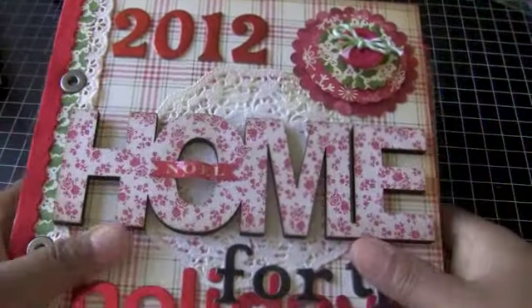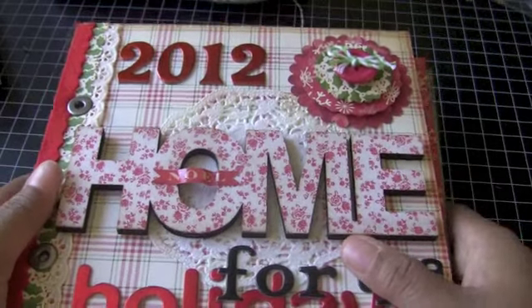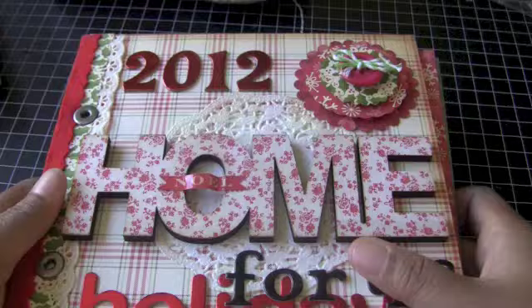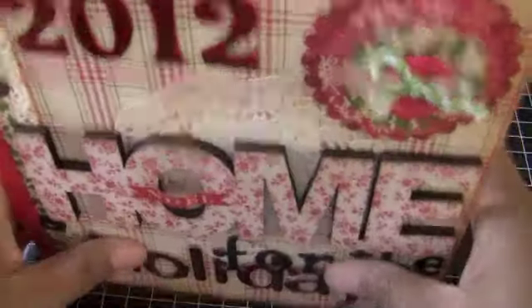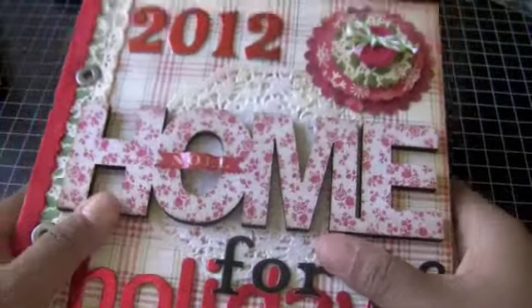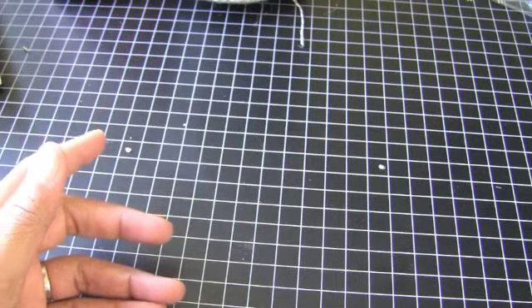There is a group on Facebook called 'A December To Remember' — I'm part of that, and there are some really sweet ladies over there with wonderful ideas. Everybody's starting to share their progress on their December Daily, so I'm having fun with that. This is something I'm doing for myself and I am going to get this done, so I'll come back and show you guys what I've done.